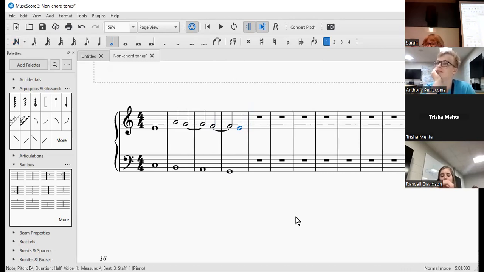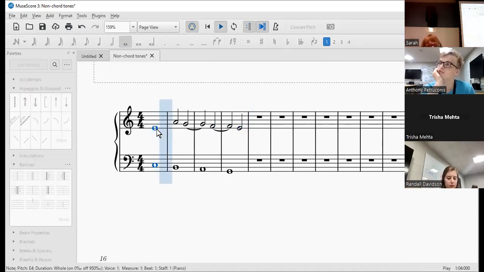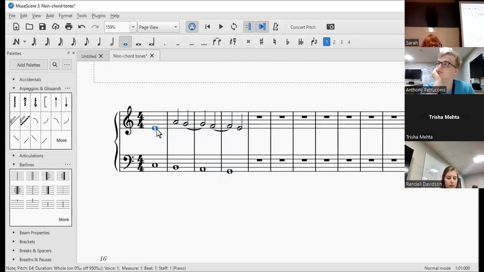A suspension chain. Do you remember I talked about those? And you could keep that going if you wanted to. So when you have a bass line going down, it's kind of cool to do something like that, right?